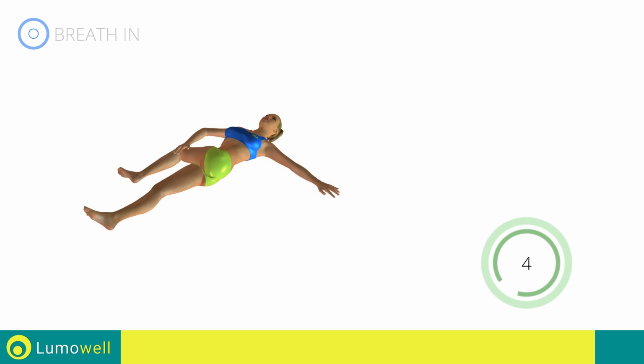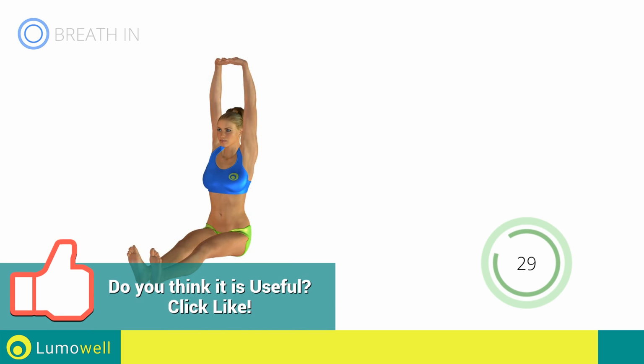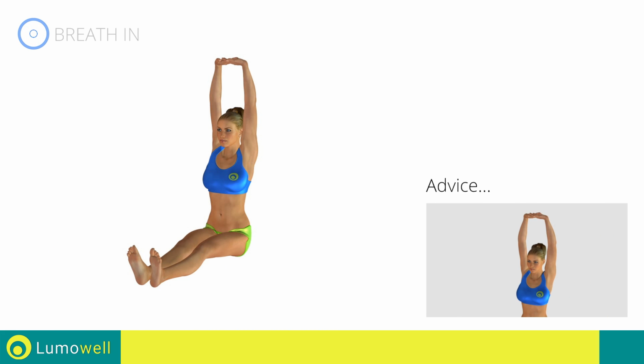Five, four, three, two, one, stop. Next exercise, stretching shoulders and the dorsal on the ground. Go. Do not force the upward thrust. Stop when your shoulders have reached their limit.